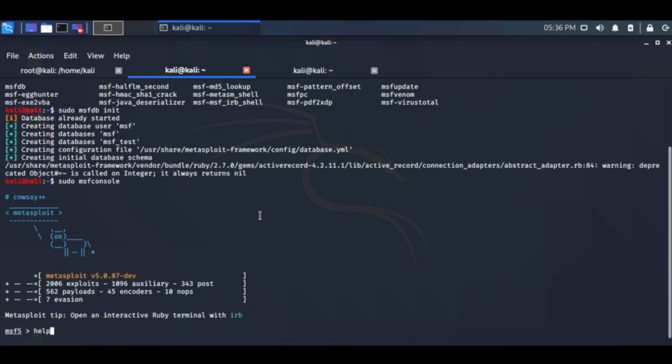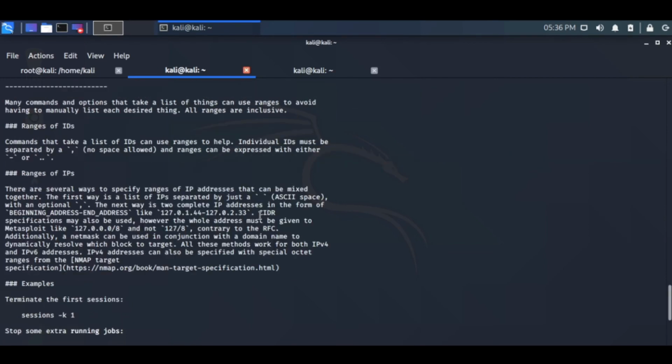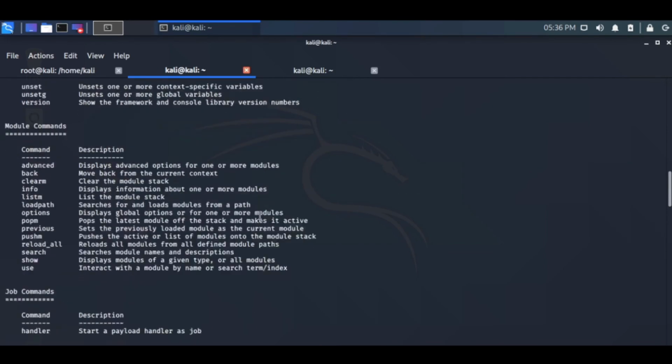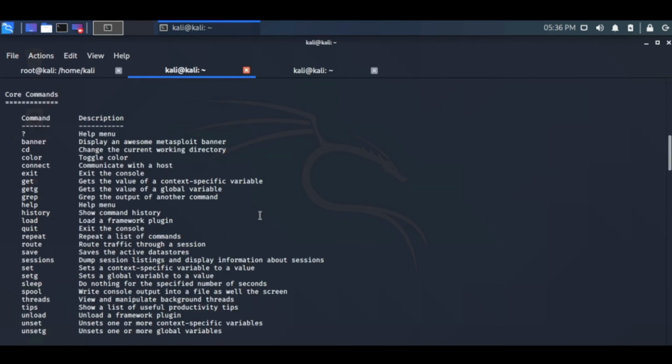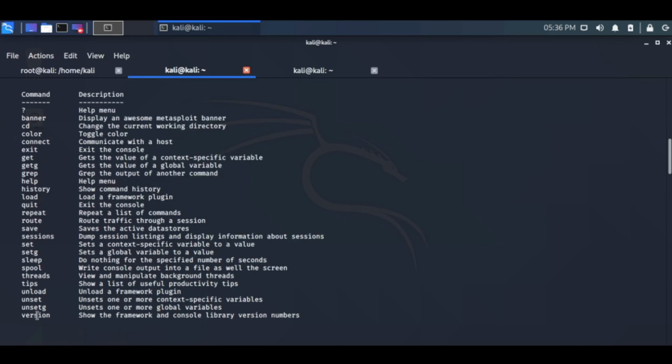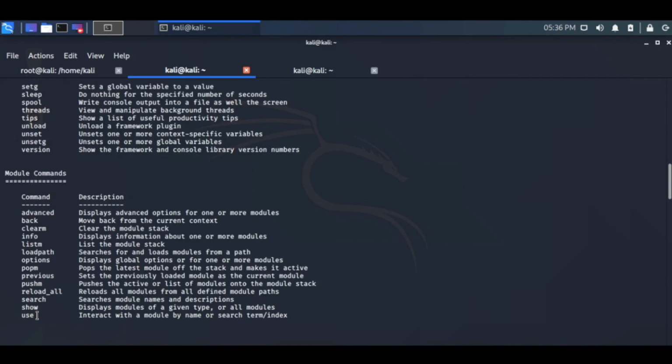You can use help to see all the commands that are possible here. You have a banner. The banner looks very cool. Connect, grab, history, sessions. Okay, module commands, show commands, search.